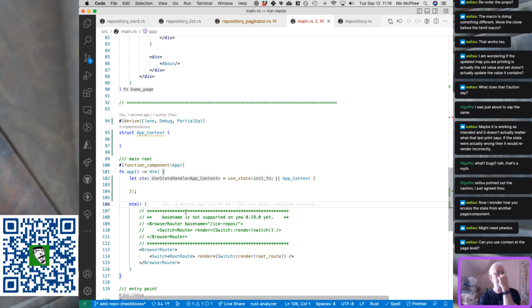Can I use context at the page level? I could, but since I want the same context to be visible on both pages, I'm basically going to set the context on the paginator business. So the context will have the organization name and the map with all the checkbox information. I'm going to want to access that on the other page, which is the, hey, this is what you've got. Do you want to submit this?